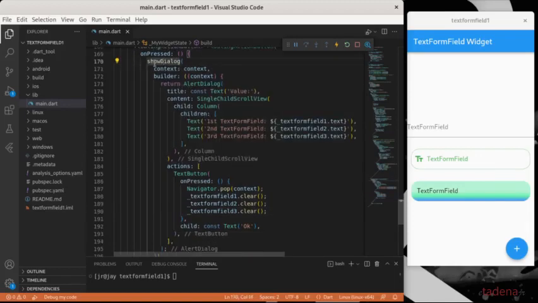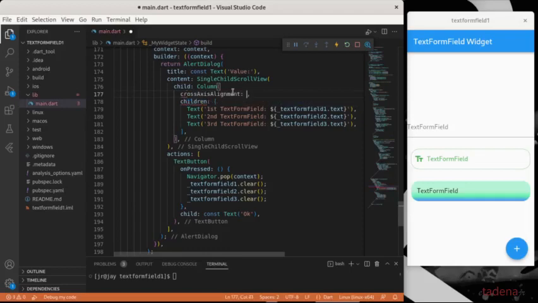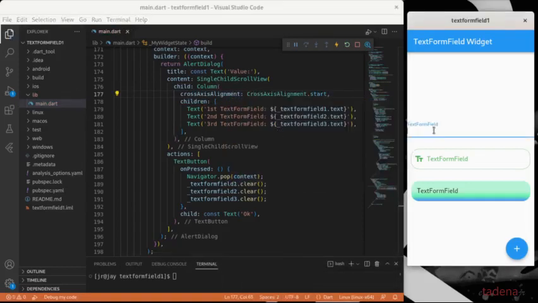So onPressed, we have a showDialog, and it will return an AlertDialog. Then we supply an action button. Now as you can see, we're going to set the cross axis alignment to CrossAxisAlignment.start. Now we test that.